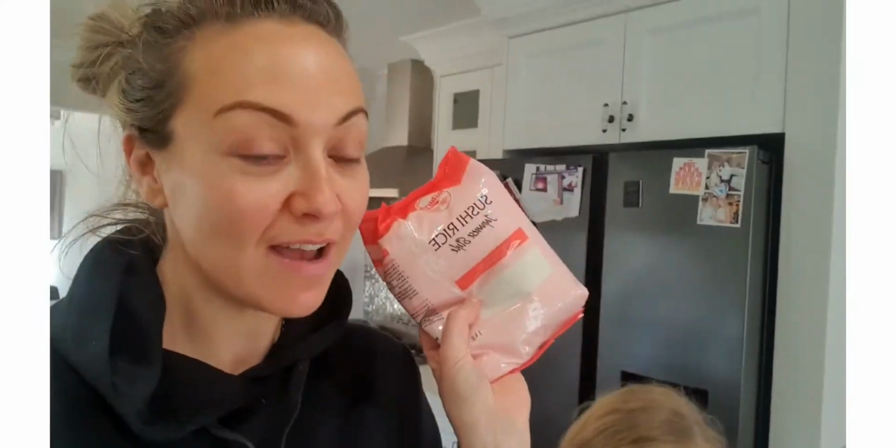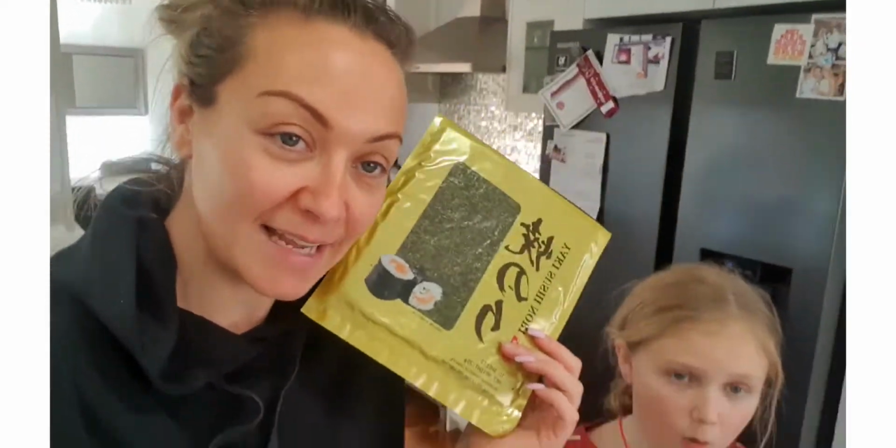Today we are testing out the Aldi Sushi Kits. Are we? Yeah! So we have just been to Aldi and we brought our sushi kit. What else did we need to get? We need to get sushi rice, our sushi seasoning, which is also known as sushi vinegar, and our seaweed.